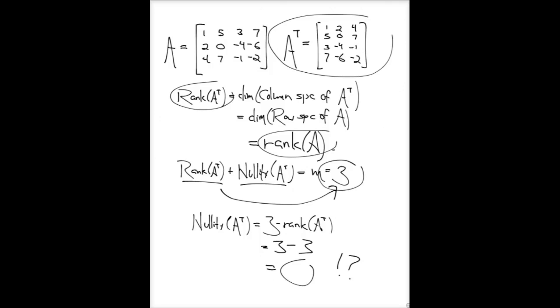Well, it's got to be right. I don't see anything that we've done wrong. Evidently, A transpose has nullity 0, which means what? This is, again, the dimension of the null space of A transpose. So what has dimension 0? Well, the 0 vector space has dimension 0. So essentially what we've shown here is that A transpose has a trivial null space. Let's go ahead and calculate it just to make sure that we can back up or double check this calculation.